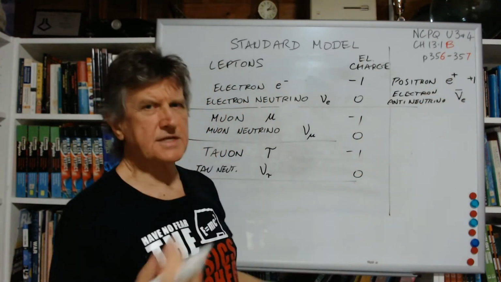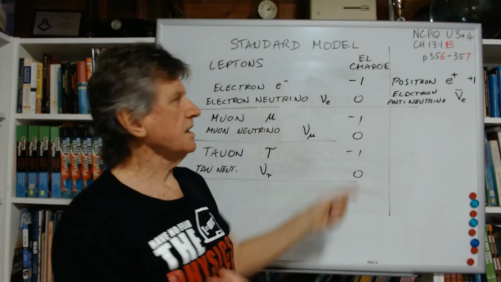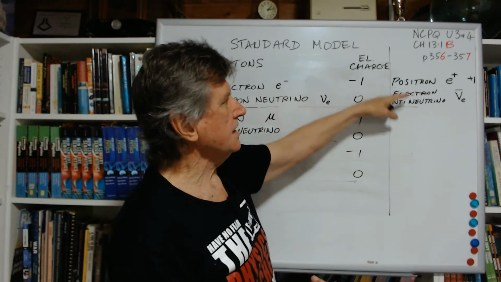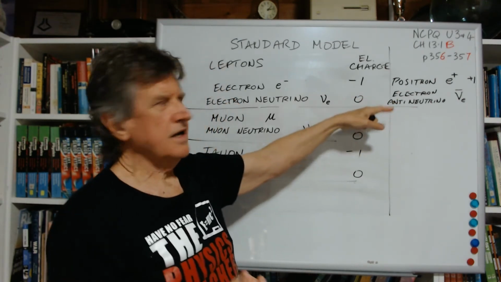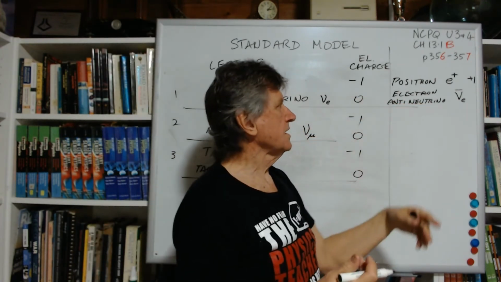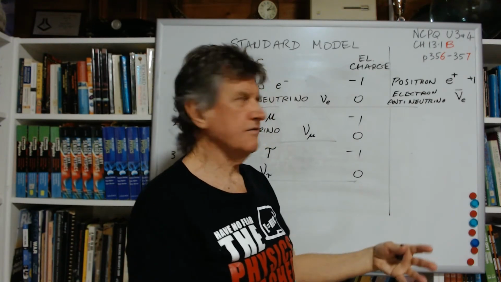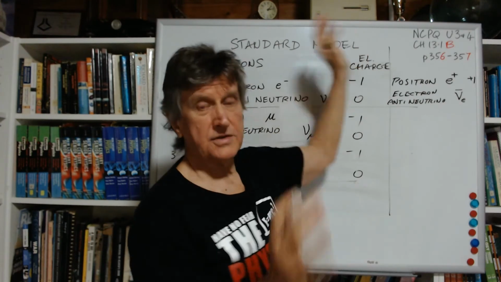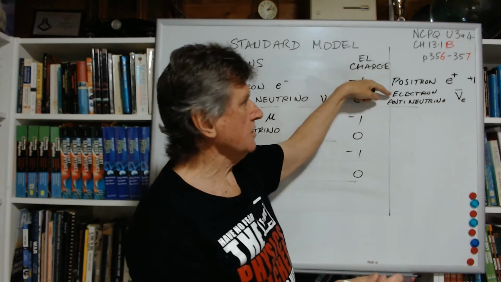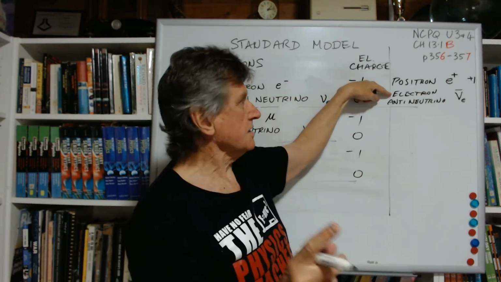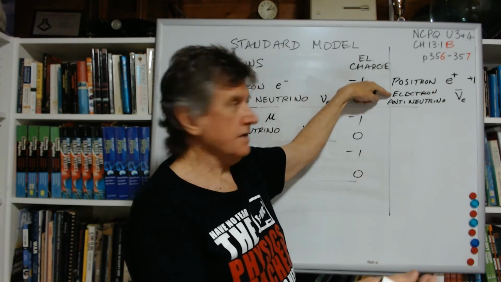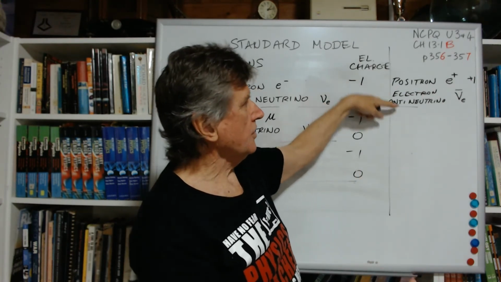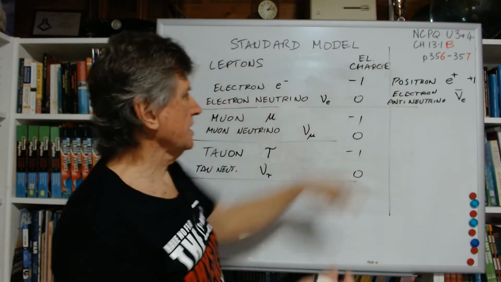Now in some books, I've seen on the internet where people call it the anti-electron neutrino, and enough people read that and they get confused and think there's a difference. The syllabus doesn't mention it, but in the textbook I've made sure I've stuck to the common way of doing it, which is calling it the anti-neutrino, the electron anti-neutrino.